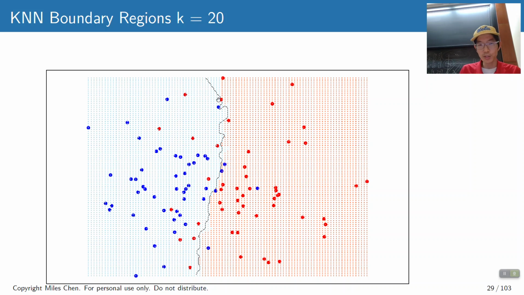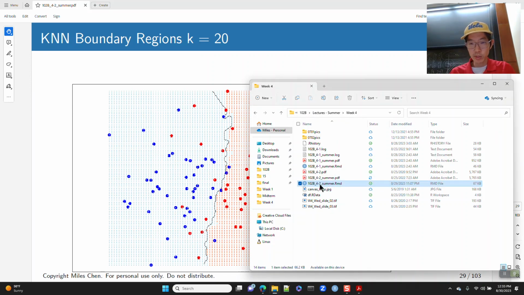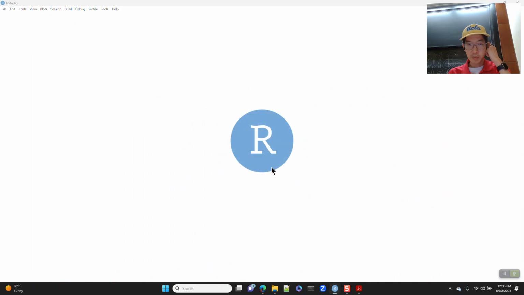Okay, so there's a weird artifact here, and I probably shouldn't have done k equal to 20, 20 being an even number, where you can have ties, and so I think the border's getting drawn a little bit oddly. I should have picked 21 so we don't have ties between red and blue. But you can see, with k equal to something a lot higher, 20, 21, the border is a little bit more robust against any individual outlier dots here. I should make a note of that. Set k equal to 21 rather than 20.